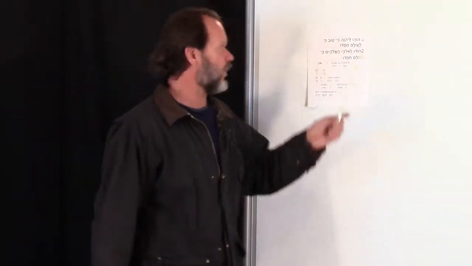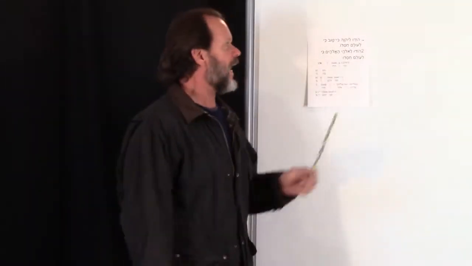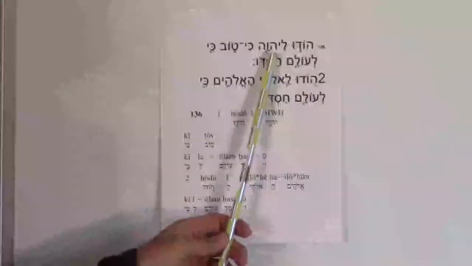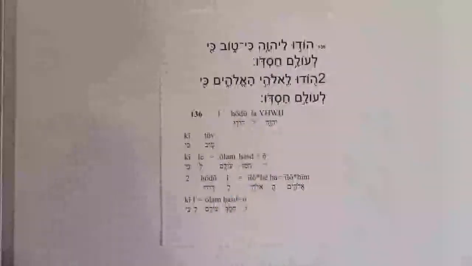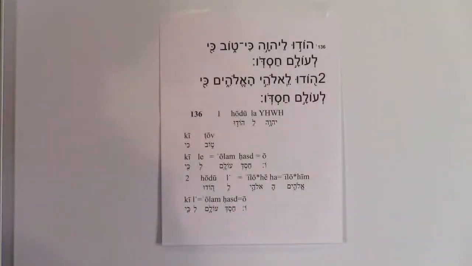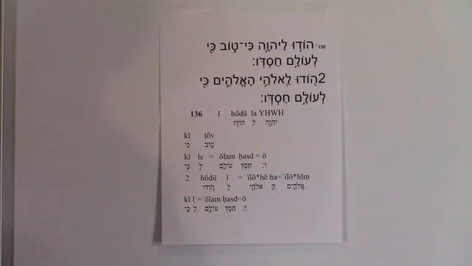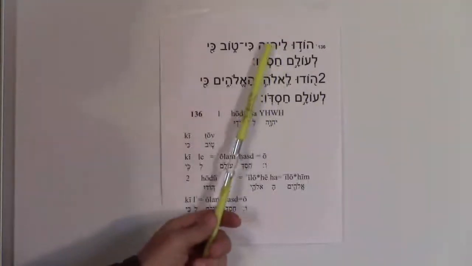The other day, I was going over this with my wife, and I said, Hodu la Adonai. She goes, well, wait a minute. Hold up. I don't see Adonai there. Why are you saying Adonai? You've got Yod, Hey, Vav, Qamatz, Hey. How does that in any way spell Adonai? And once again, I reminded her that in the Hebrew culture, you don't say the name of Yehovah, Yod, Hey, Vav, Hey. We say Adonai.